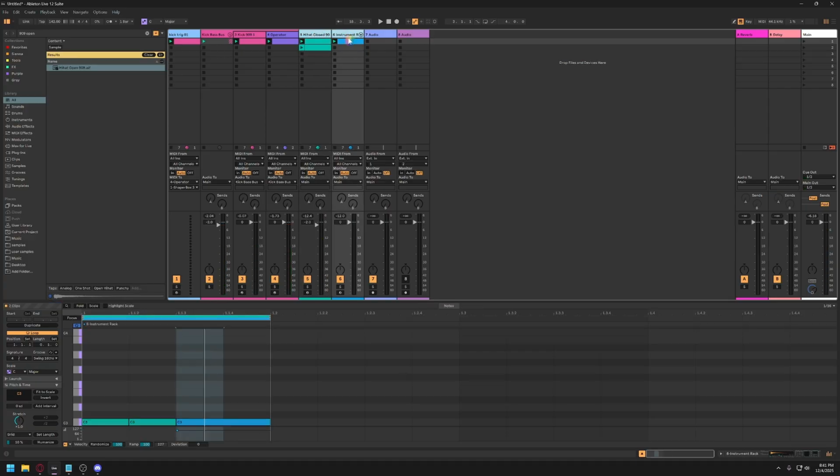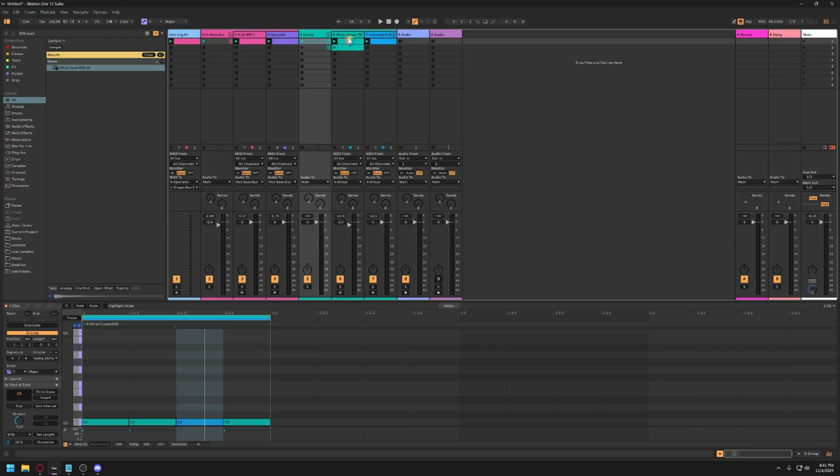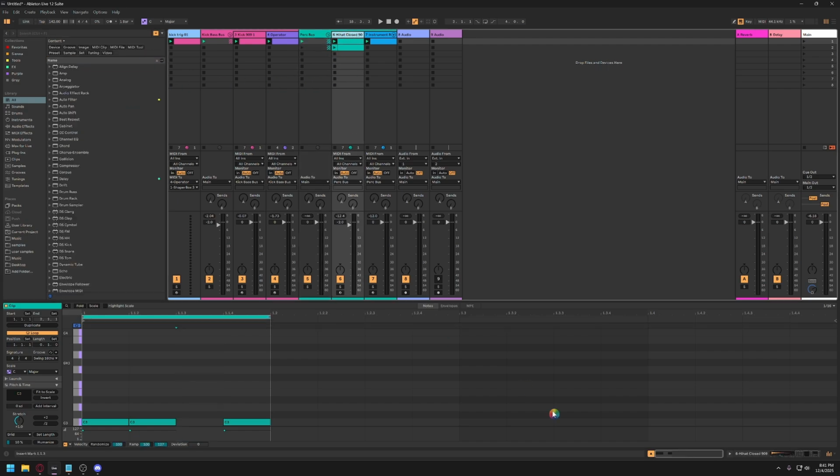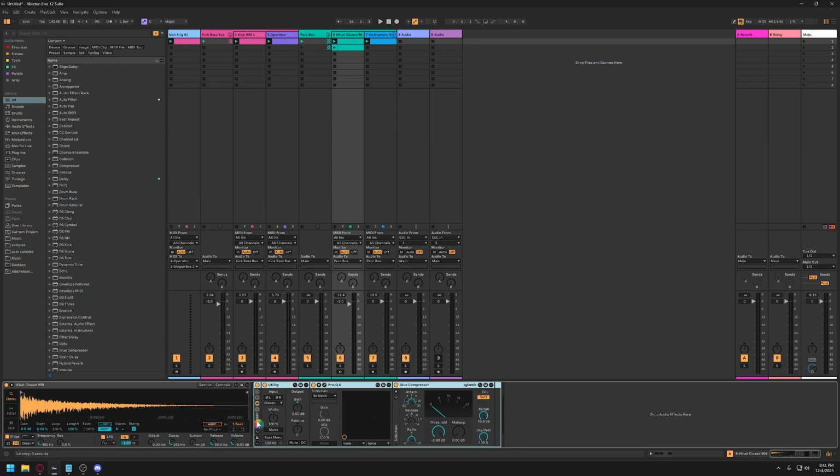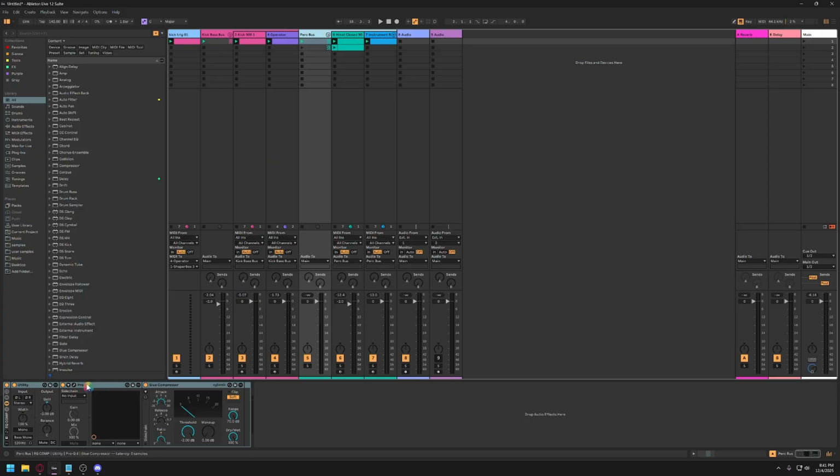Let's shift select both of those, group them, Control R, rename them. Perc. I like to call things in a group perc bus or group, because then I can easily identify it in a list and remember what it is. And we'll put that same kind of EQ on here.